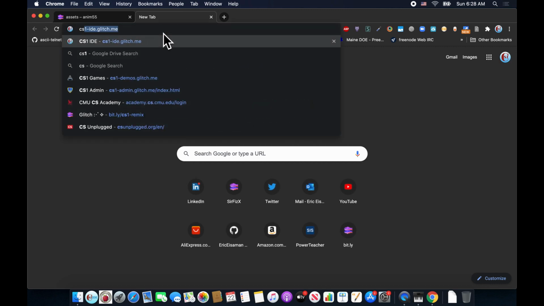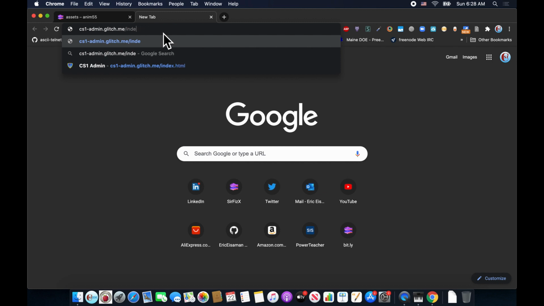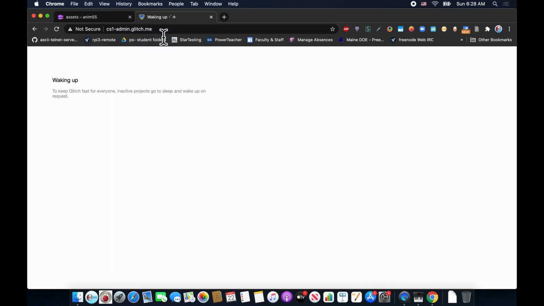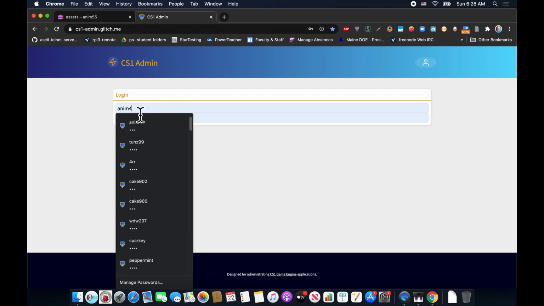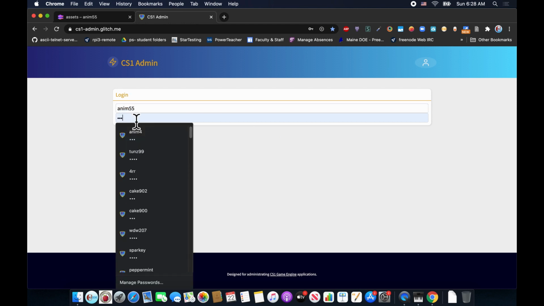cs1-admin.glitch.me. We'll go over here to create another account so that we can see our new avatar. So we're going to go over here, the admin 55, we'll log in.